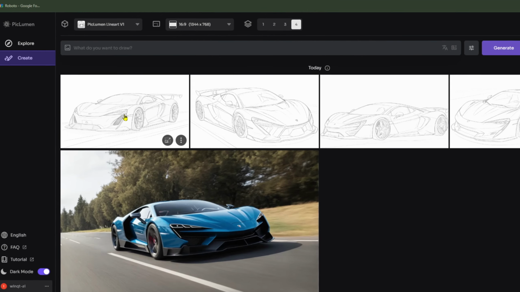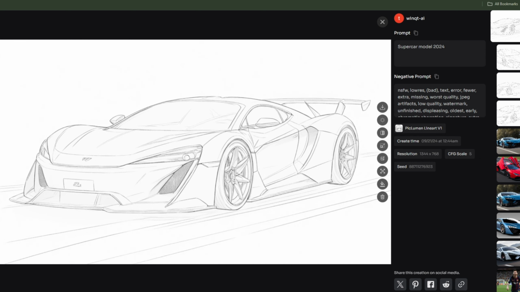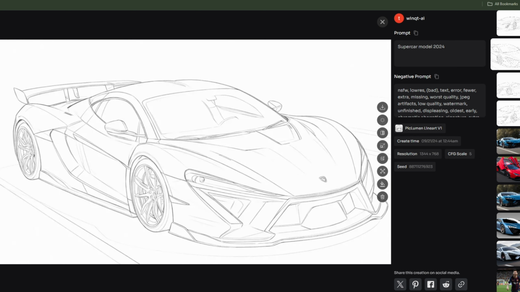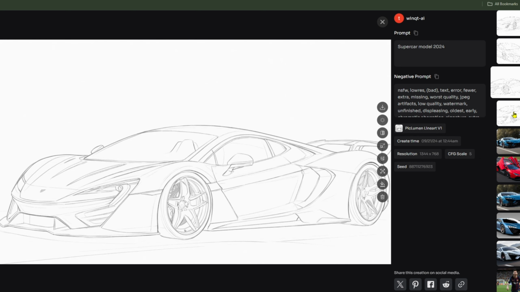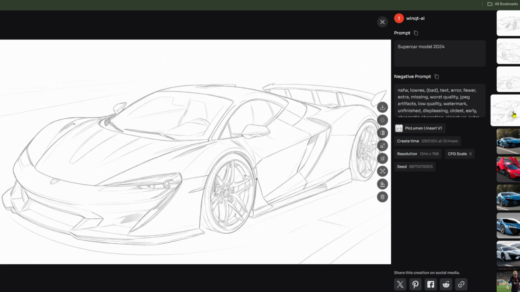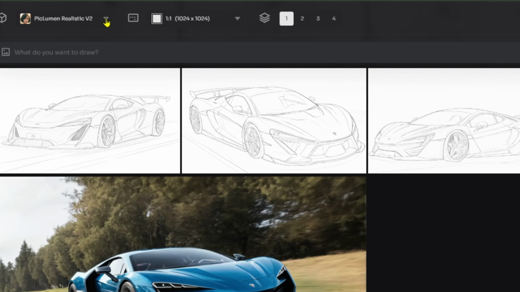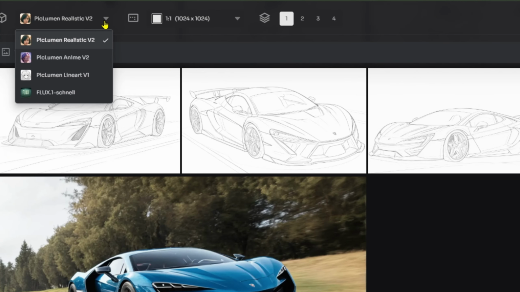Let's take a look at these images. The style is quite different, showing only the main outlines of the image without colors. As you can see, PicLumen AI did very well in this case, creating images that look like pencil drawings on white paper. Now I will use the Flux.1 model, which is one of the latest and most impressive image generation models, recently released by the Black Forest Labs team, with the ability to create stunning images.